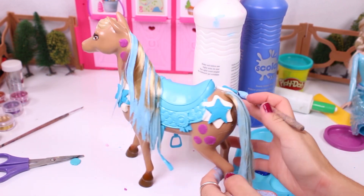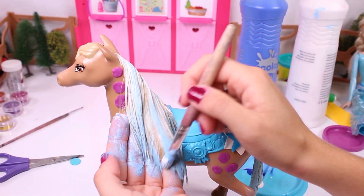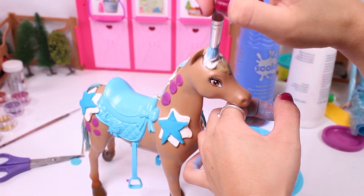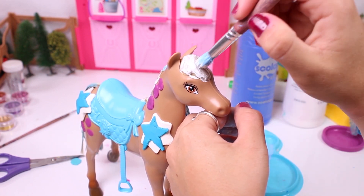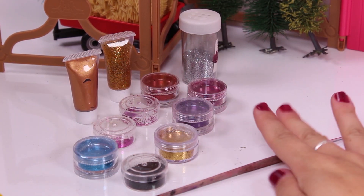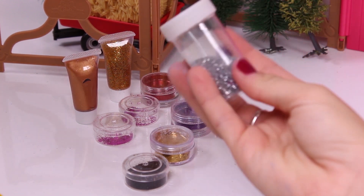Great! Fantastic! And now we use the colour white to dye some other strands. Now her hair is much, much lighter — it reminds me of snow! Now we dye the hair on the horse's head. But there's still one very important detail missing! Let's pick one of these colours — not black, that'd be too dark! How about blue? I think it'll go great! And maybe a little bit of silver.